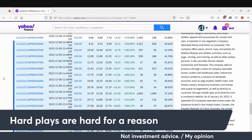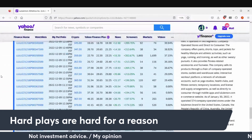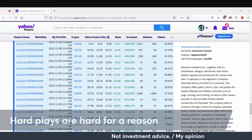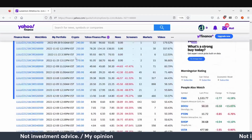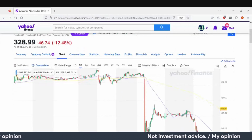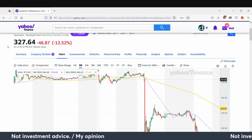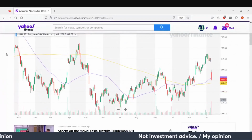There's going to be an easier play than this, right? There's going to be easier plays than this. And that's something that I've seen people struggle with, where even though they know how to trade, they go after the hardest plays because they get the most emotional fulfillment from doing something extremely hard, which is cool. But understand that you're doing something extremely hard with your money. And if you were trading for somebody else with their money, they may tell you not to take this trade because of the way in which it's situated.